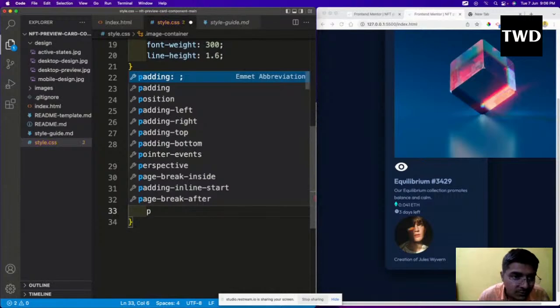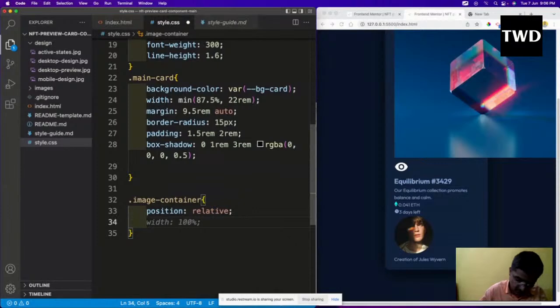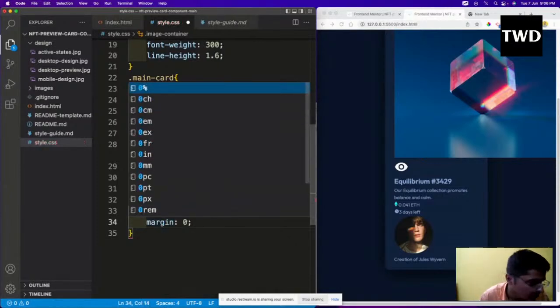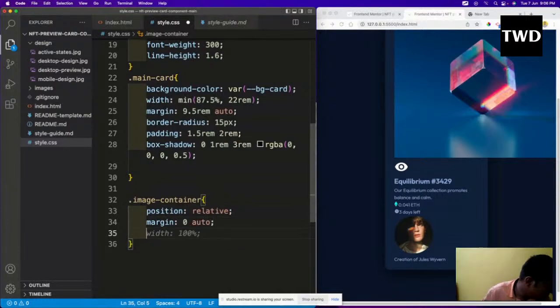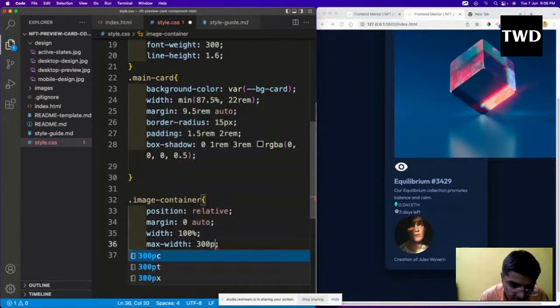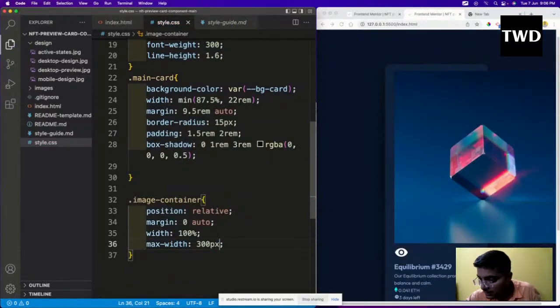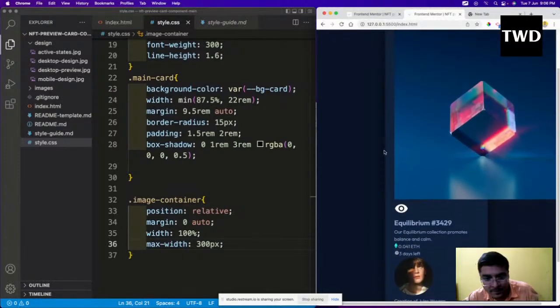We'll have the position as relative, and we'll have the margin as 0 auto, width will be 100% for this, and max width again we will have 300 px. Let me preview it once again. So okay, fine.